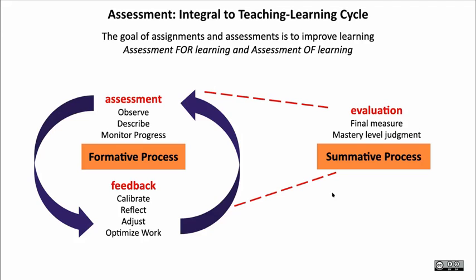And then on this right side is when we assess, it's an assessment of learning. At some point, you want to say, all right, let's just see, have we got to journey's end? Have we met the targets? Have we met our outcomes? And you are doing a mastery level judgment at that point, maybe because you have to report grades, right? And that's a summative process. So keeping these two things in mind will help you design the kind of assessment that you want to do, right? If you're assessing for learning, you want to be thinking about these things on the left.